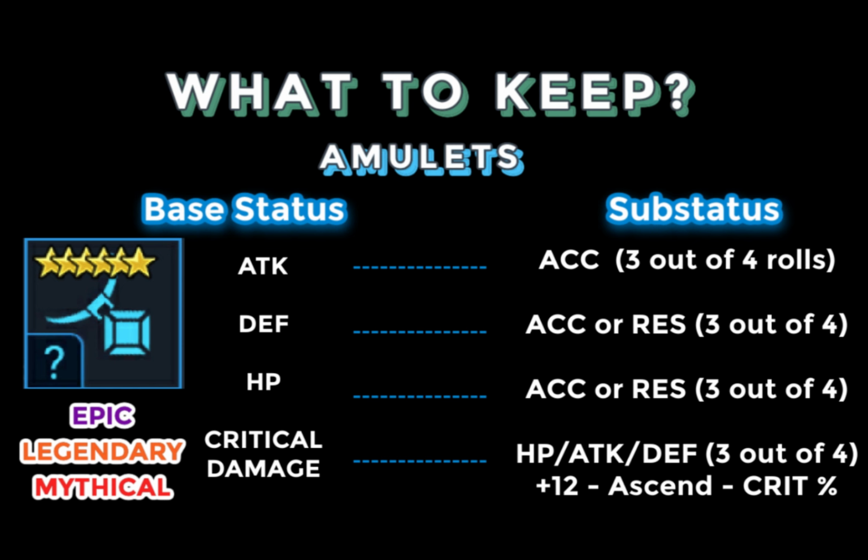But if it doesn't have ascension on critical damage, you're gonna see the substatus. If it's a triple or higher, you're gonna keep rolling to +16 to see if it's a quad or a penta roll. And if it's a triple or higher, you're gonna keep it to re-roll the ascension later in the future.